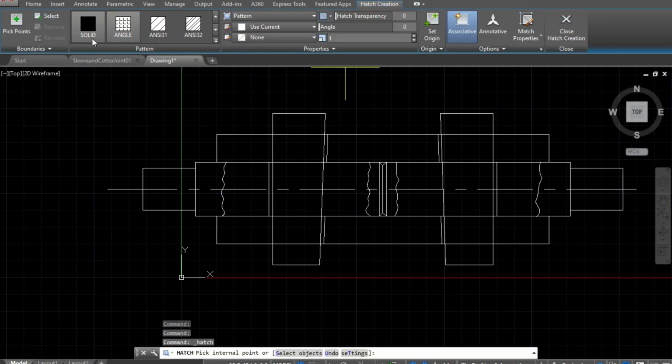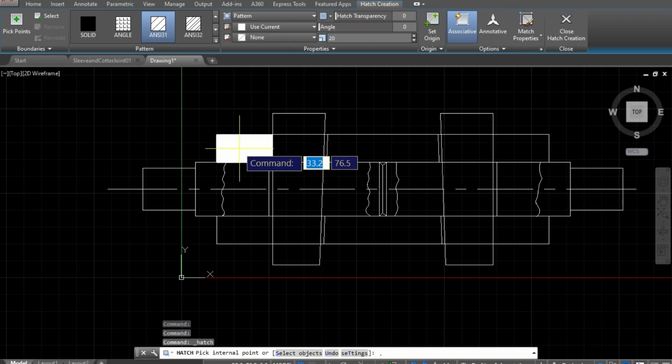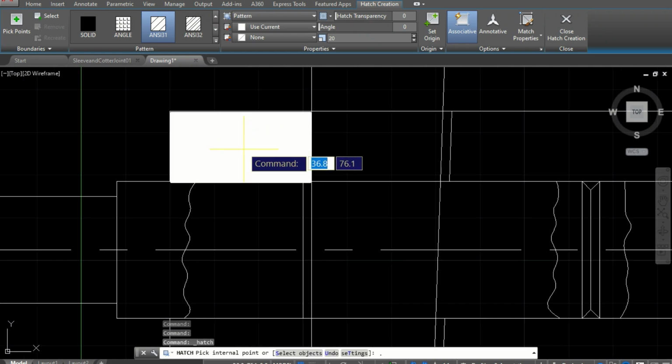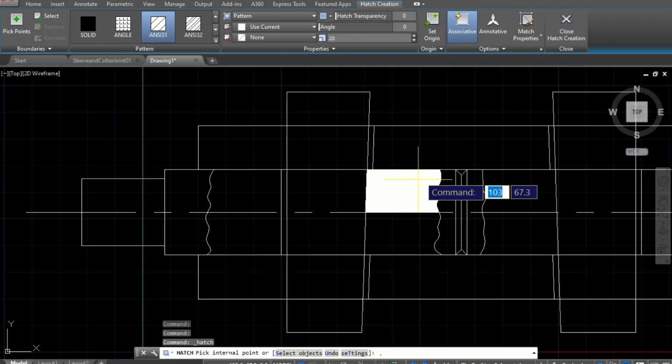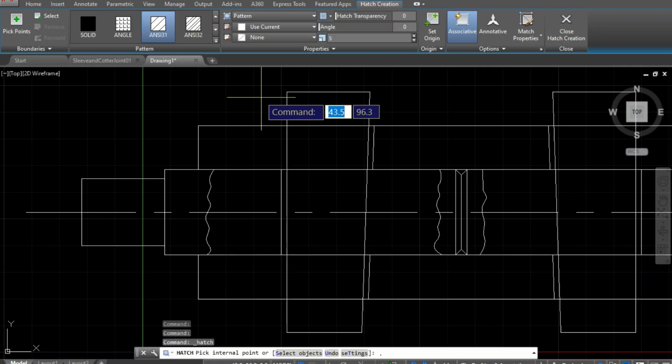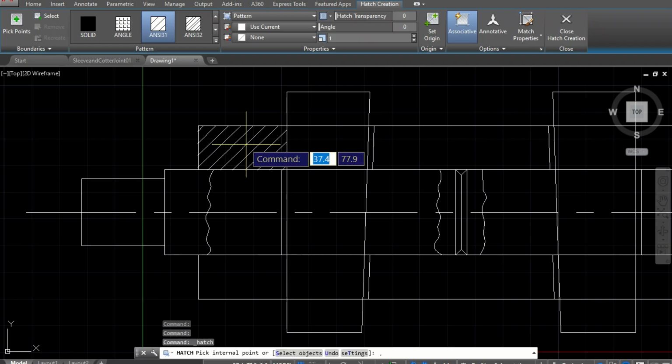Okay, let's select that hatch. Okay, in that ASME 31 is having 45 degrees angle. No problem. The scale, let us put it some 20 and pick up this region. Okay, set boundary, hatch internal point. The boundary is not created properly, it seems. This is this one. Okay, let's keep it. Oh, it's too heavy. Keep it one then. Okay, enter.